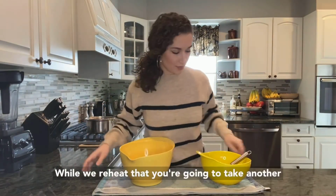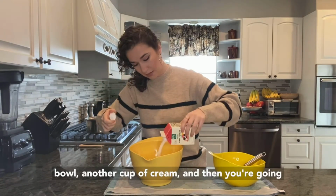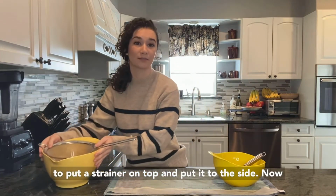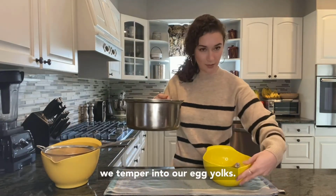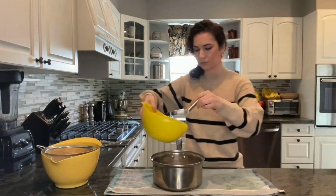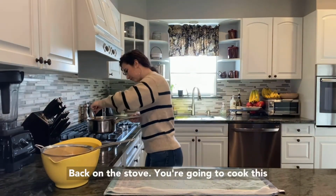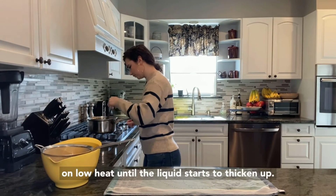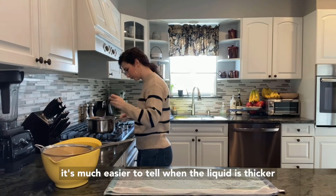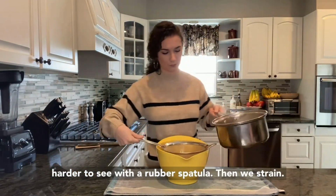While we reheat that, you're gonna take another bowl, another cup of cream, and then you're gonna put a strainer on top and put it to the side. Now we temper into our egg yolks. Stove. You're gonna cook this on low heat until the liquid starts to thicken up. You'll see that I switched to a wooden spoon because it's much easier to tell when liquid is thicker if it coats the back of that spoon, which is much harder to see with a rubber spatula. Then we strain.